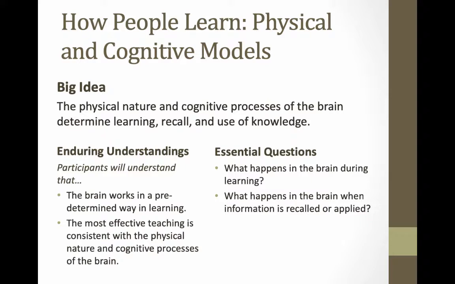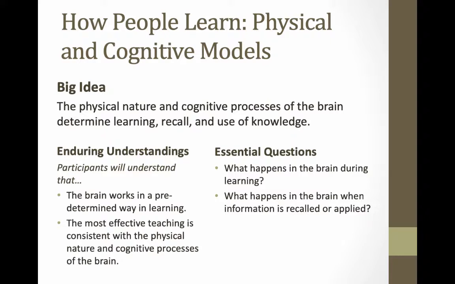So I'm kind of modeling for you the planning process. What is the big idea of this lesson that I'm teaching you today? The big idea is the physical and cognitive processes of the brain determine learning, recall, and use of knowledge. The enduring understandings, what I want you to understand and continue to understand, is that the brain works in a predetermined way during learning.